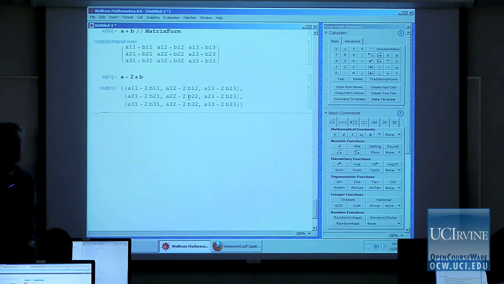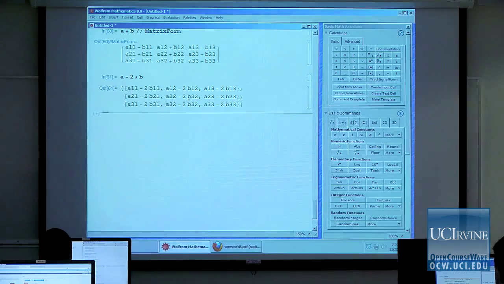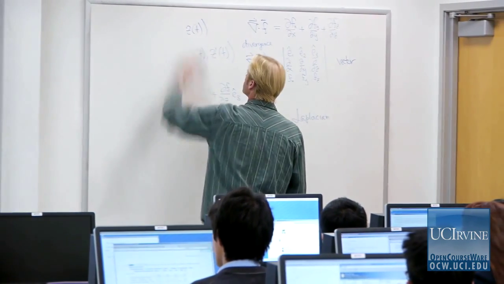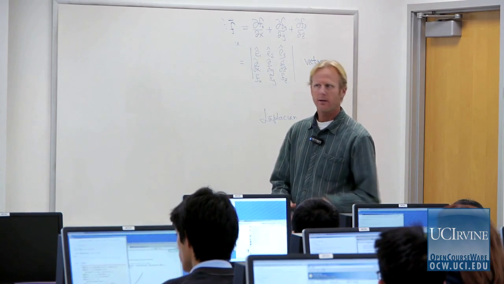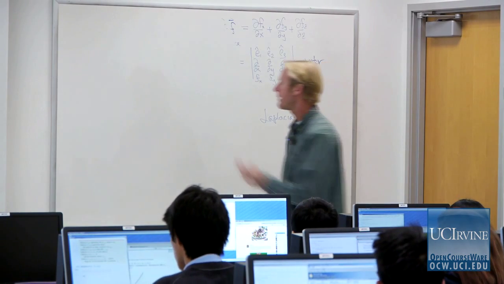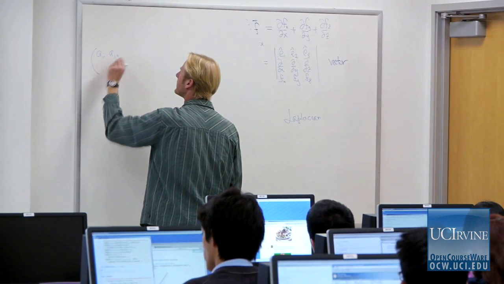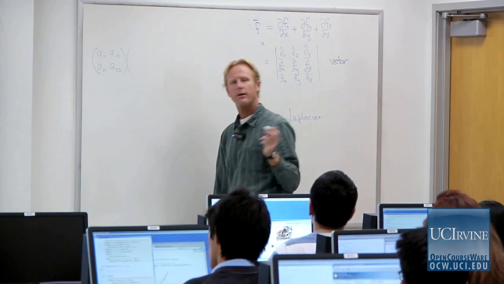Now, what about multiplication? Matrix multiplication: multiply one matrix by the other. I think for this it will be helpful to go to the board, just to show you this once, and then you'll see that it's easy to do in Mathematica. Matrix multiplication is referred to as row by column multiplication. I'm going to do this just for 2 by 2s. I'm going to define this matrix, and then multiply it by another 2 by 2.